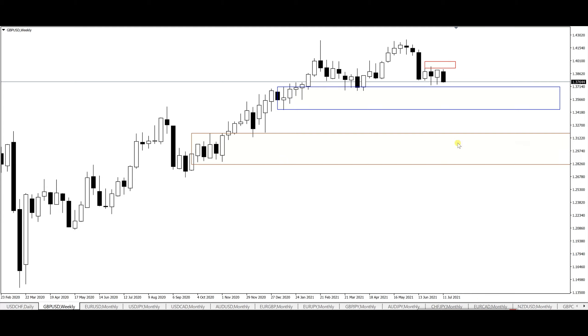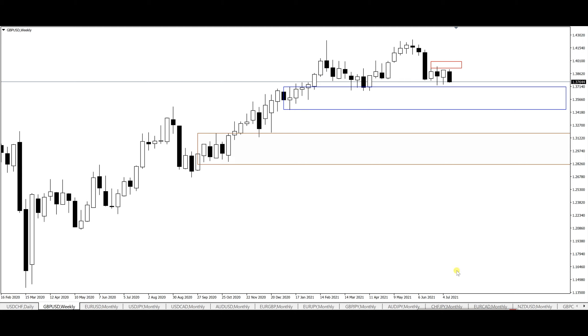Zooming into the weekly time frame for GBP/USD — the demand zone is still holding price. We got that first bounce and now we're slowly getting back into that demand zone. Not much information from this week's weekly candle. I'd love to see price give us that dip into this demand zone next week, from where the markets will have to decide whether to continue to the downside or give us some form of reversal and then maybe another push to the upside into the supply origins.